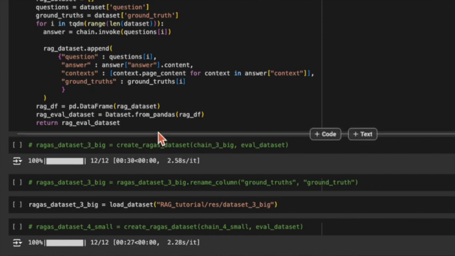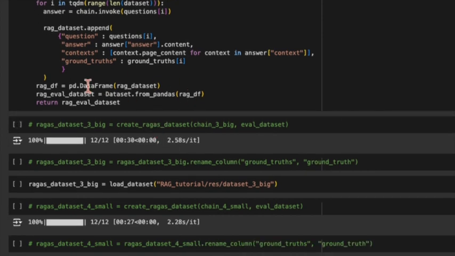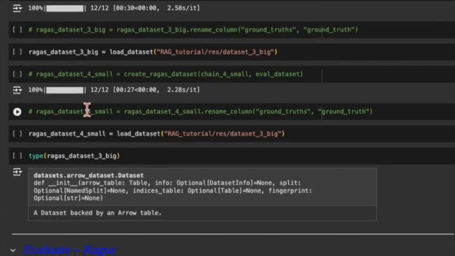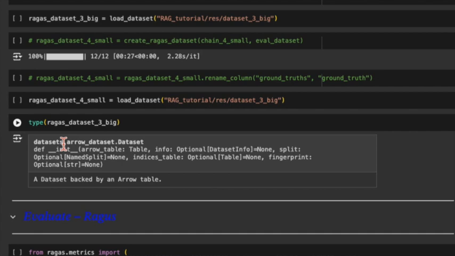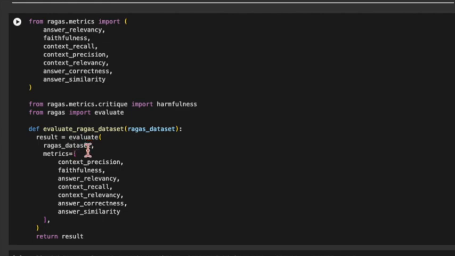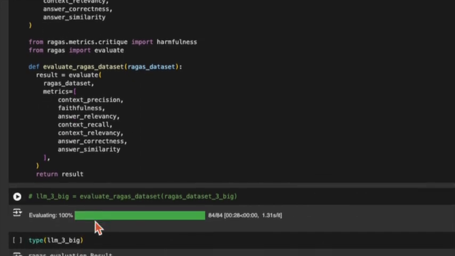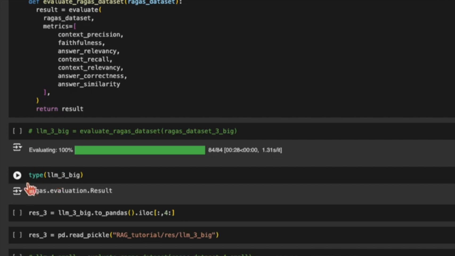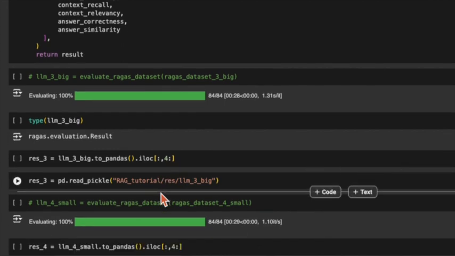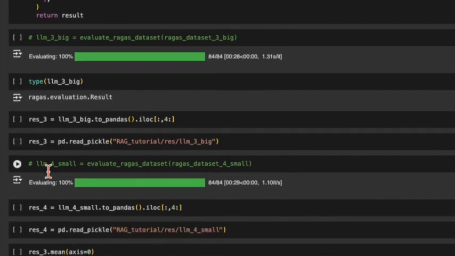That's getting converted into a pandas data frame. We're creating a data set from it. That's all. So we can do that for the GPT-3 with large embedding model, GPT-4 with small embedding model, and we end up with these RAGAS data sets. And you'll see now, when we get RAGAS, we are going to import all of the metrics that we want. And we create a little function here, which is going to run this RAGAS evaluate. We give it a RAGAS data set, and we say what we want it to measure. It's as simple as that. And then we get some results object, which is a type RAGAS. I'm just converting that thing into a pandas data frame, and there you go. We're just getting rid of some of the metadata just so we get some pure statistics back.